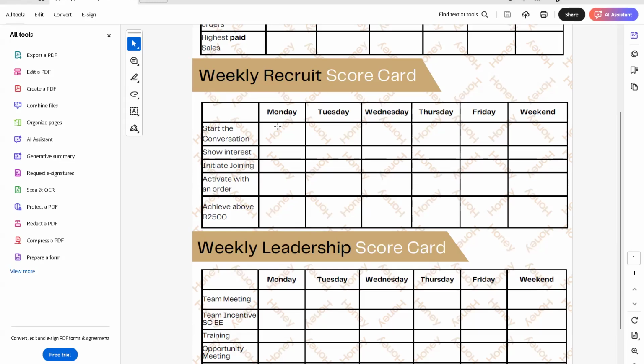And when I put my number in that initiated joining, that is the number of people that actually added onto my WhatsApp group for me. That is what that is. So after tonight's opportunity meeting, I've got 9 people joining my WhatsApp group, which means initiated joining 9 people. But on this whole thing, I had 55 people who showed an interest that came to my opportunity meeting.